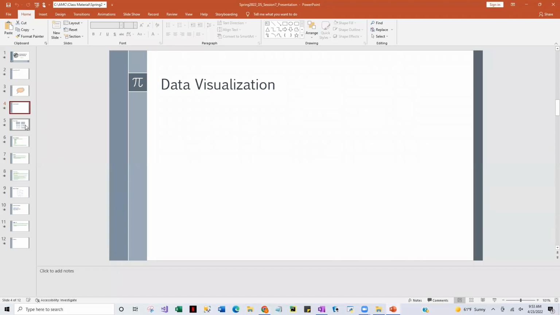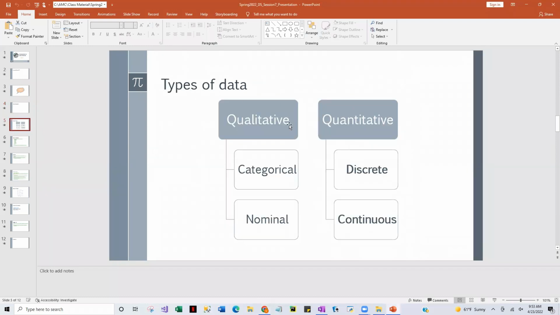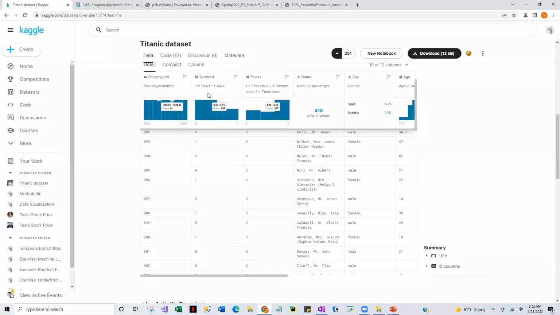For the data, you might have realized from our first or second class, we have two types, qualitative and quantitative. In qualitative, we have categorical and nominal. What is categorical data? Can you give me any categorical data example from this data set?